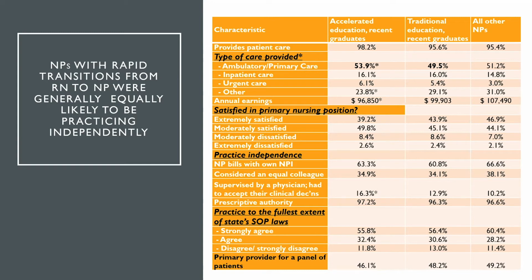And then with some of the independence questions, are you satisfied in your position? Not much difference. Does the NP bill with their own NPI? Not much difference. Considered an equal colleague. We found a slight difference on that question. Are you supervised by a physician and have to accept their clinical decisions? Not a lot say yes to that question, but 16% of the rapid group said yes, and 13% of the traditional group said yes. So slightly more tethered to a physician in a way.